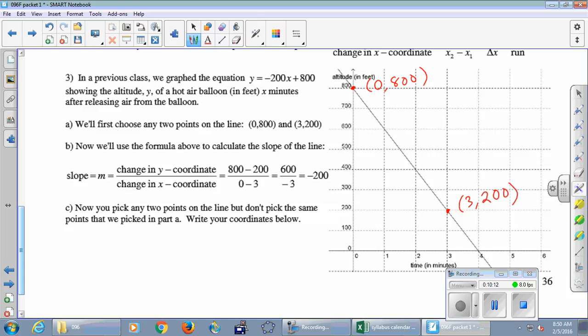By how much do the y coordinates change, looking at these two numbers? How much? 600. Everybody agree? 200 to 800 represents a change of 600. By how much do the x coordinates change? 3. Going from 0 to 3 is a change of 3. But we just have to be, so it's a 600 is the vertical and a 3 is the horizontal. If I draw in these two things here, all of a sudden it becomes exactly like the road example. The vertical change was the 600, the horizontal change was 3. Right? It's exactly the same as the road.